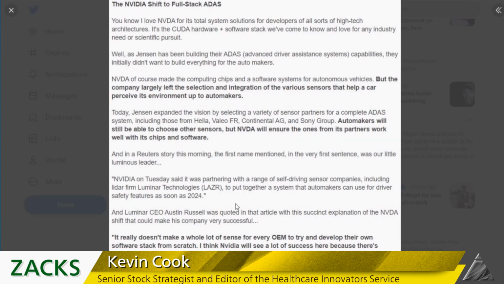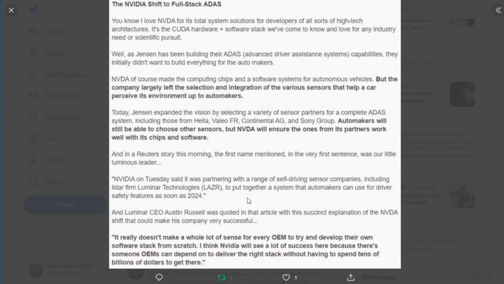And NVIDIA, the idea is that they'll have the NVIDIA stamp of approval. Doesn't mean NVIDIA is necessarily buying Luminar hardware, but the system is called Hyperion that NVIDIA is building that will go into cars, 2024 production models. So 2 years out, they got plenty of time to put this together.